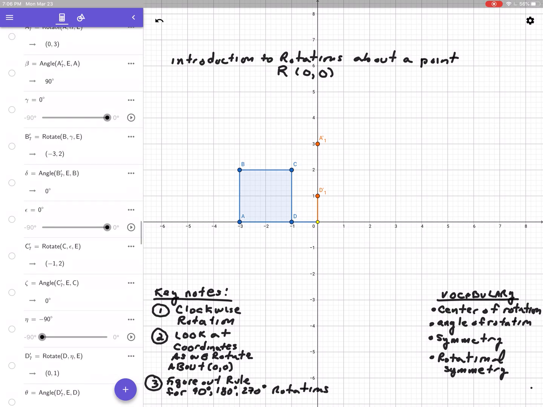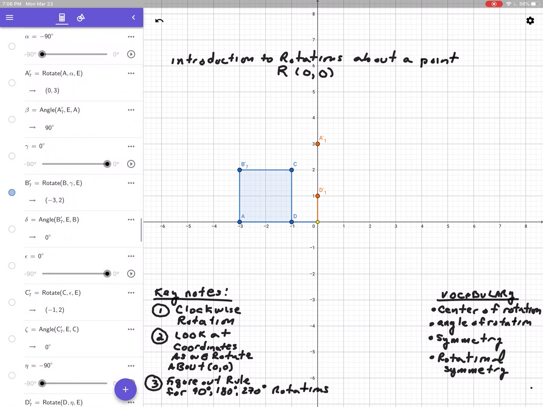Let's take a look here and actually get this started. That should be pretty easy here. Let's take B7 prime and rotate it 90. You see how we're rotating it that 90 degrees? Look where it originates from. It starts from that point, and it moves all the way 90 degrees to that point. Notice something interesting about those points?